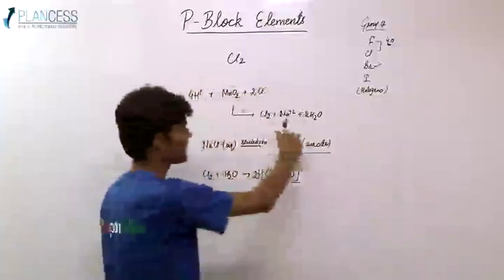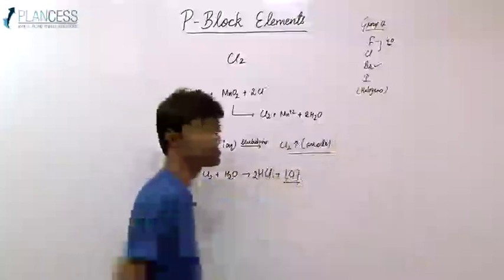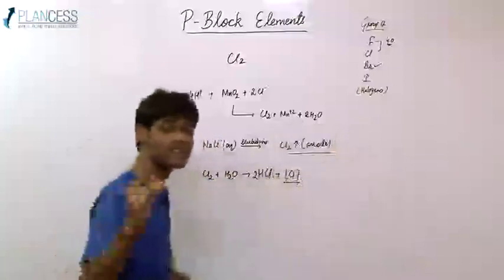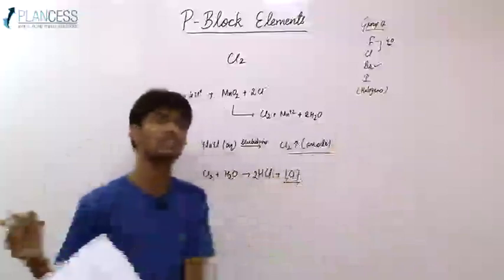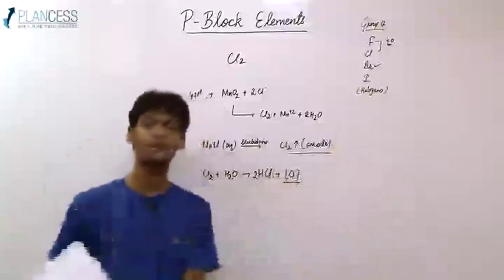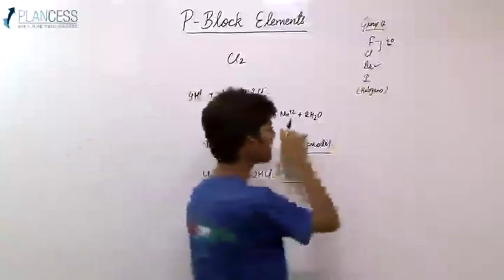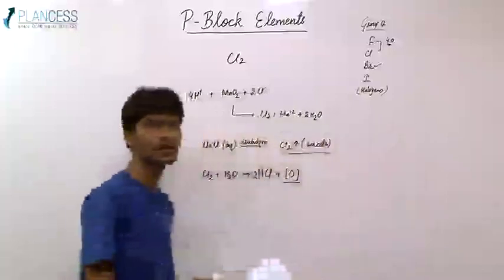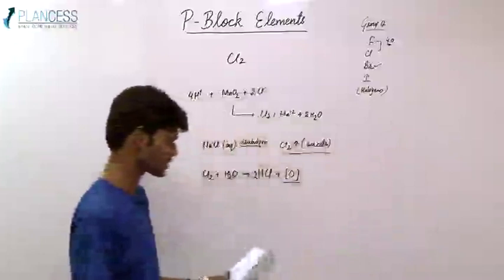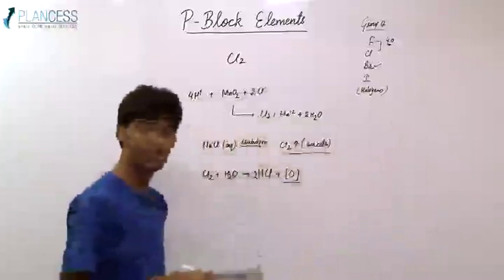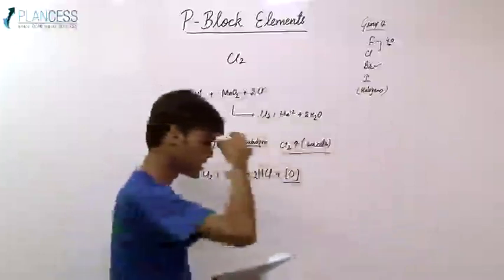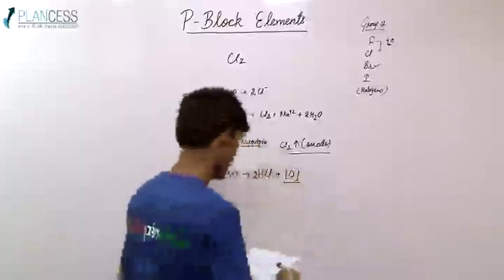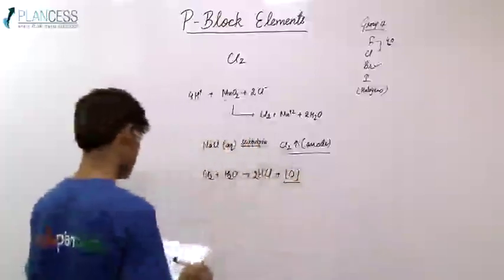Let's say you are given a reaction in which Cl2 is a reactant, you just have to keep in mind that it can act as an oxidizing agent or as a bleaching agent. You have to keep these properties in mind and predict the corresponding products. As I have told you, bleaching action of SO2 is temporary because it takes place through reduction. However, that of Cl2 is permanent because it takes place through oxidation.